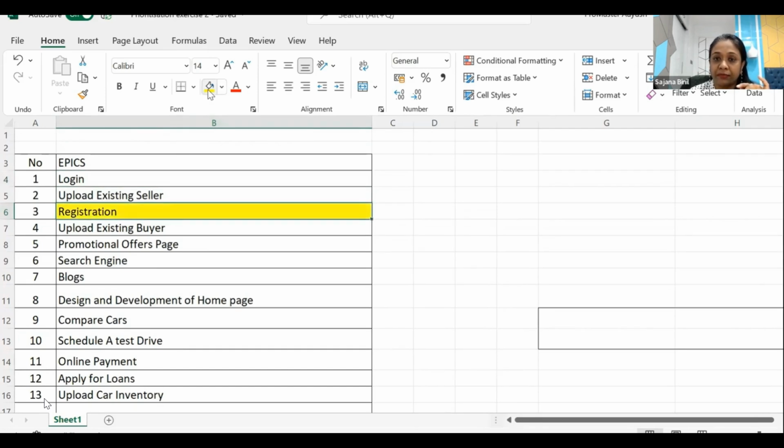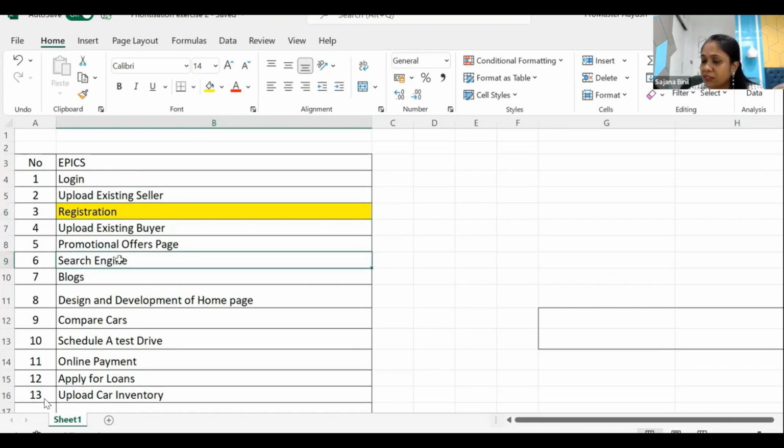Registration on the website. Why? Because the automobile company needs to know who are the leads coming into the website, right? Who are the people looking into their website data? So they need both buyer and seller information. Registration will facilitate that. For them to collect information about the users visiting the website, registration is very, very essential, because their team can then follow up with those users to close the process, and maybe even help them offline if they're not able to find a suitable car on the website. Registration is of utmost value.